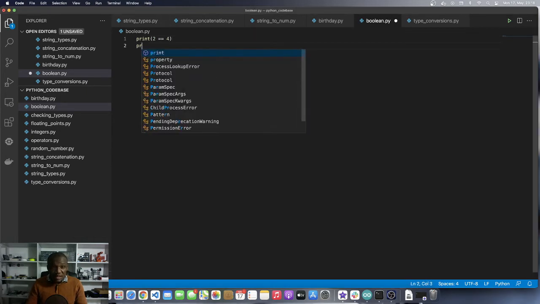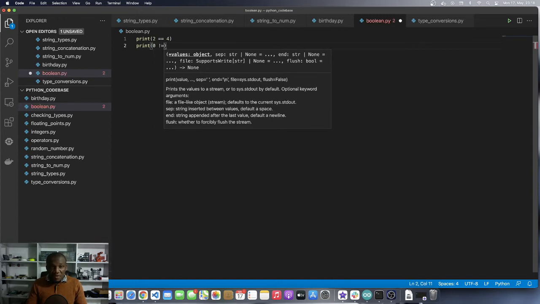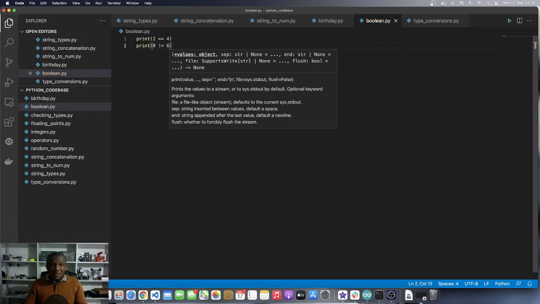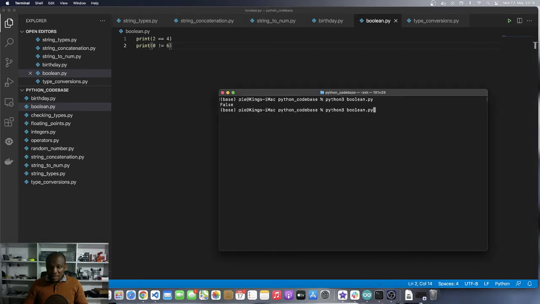Well, I can say print, let's say 0 is not equal to 6. And of course it is true. The not is the exclamation character on your keyboard. We use it to negate the equal sign. So if I run this, I can see that indeed 0 is not equal to 6.